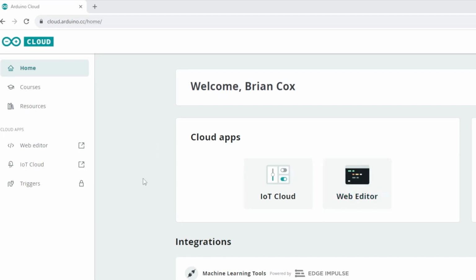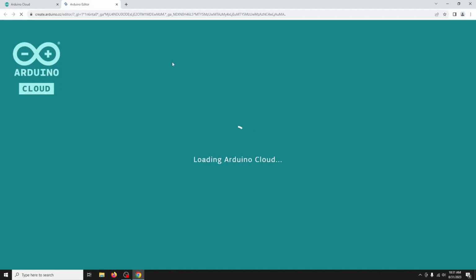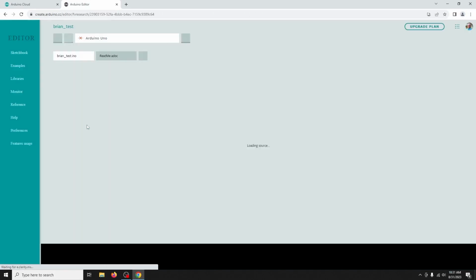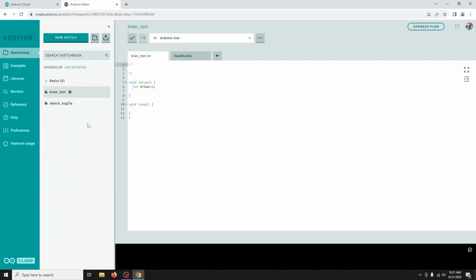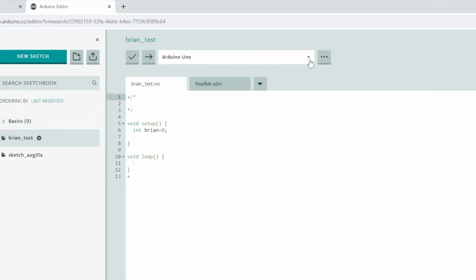So I'm already logged in. I'm ready here to click on web editor, so we'll do that. After clicking on the web editor, because I've restarted my browser, the first thing I need to do is make sure that my Arduino Uno is connected. So I have my Uno plugged into the USB cable, and I'm going to come up here now, and then I'm going to click on the down arrow and select the Uno that has the COM number next to it. So we'll do that. Okay, so there it is, next to Arduino Uno. For me, it happened to be COM5.